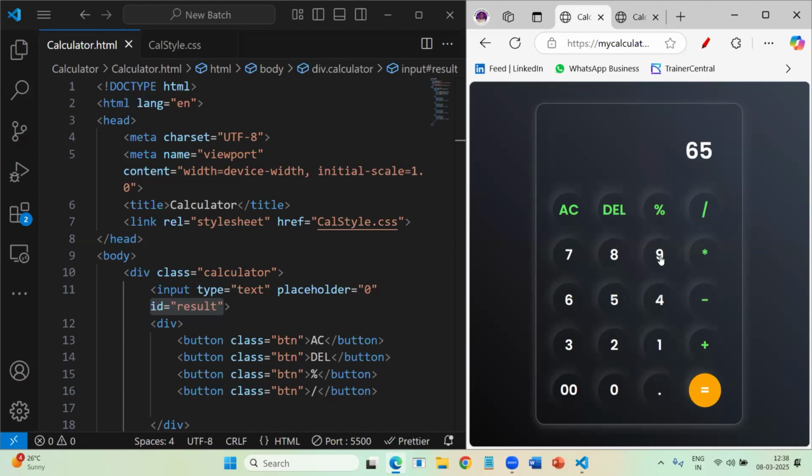Suppose I have given a wrong digit at the end. If you want to remove this last digit, then you can use the del key. The length of this string is actually 4. Whenever I remove, it reduces one character at the end of the string, so the length is reduced by using this button.